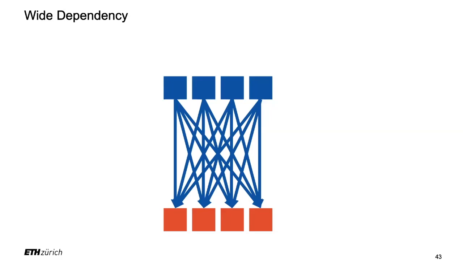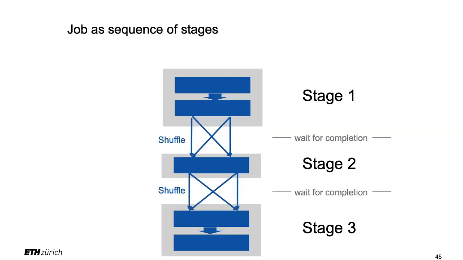So you really have to, without thinking, this has to be an automatic thought. If I say grouping, sorting, joining, you have to think shuffle. This is going to shuffle. Okay. Filter, map, flat map, this can all be squeezed in a single stage without any shuffling. So what's going to happen is pretty much like this. You have a stage, you shuffle, you have a stage, you shuffle, you have a stage, you shuffle. But unlike MapReduce, you can do it 10 times, 100 times, as many times as you want.